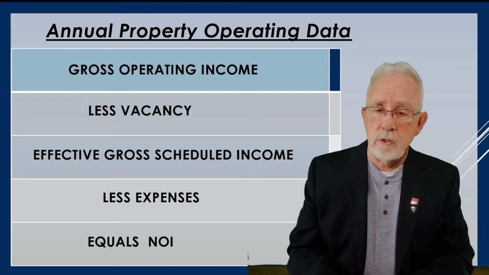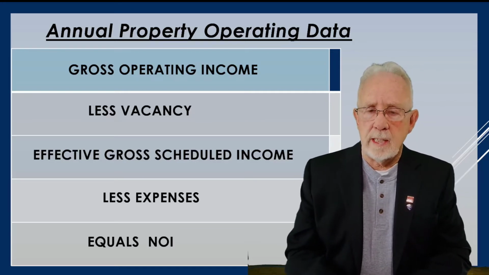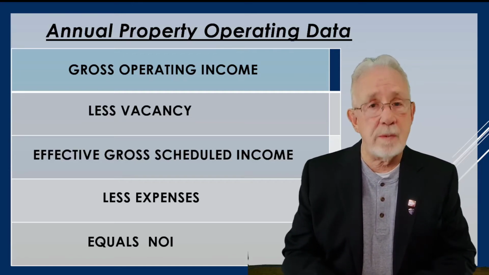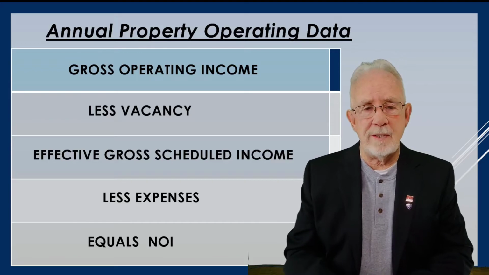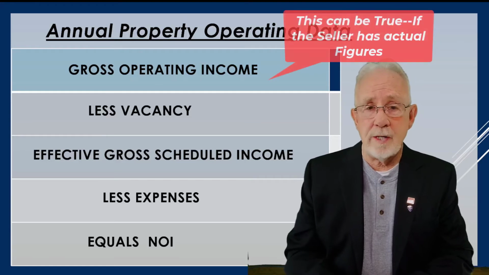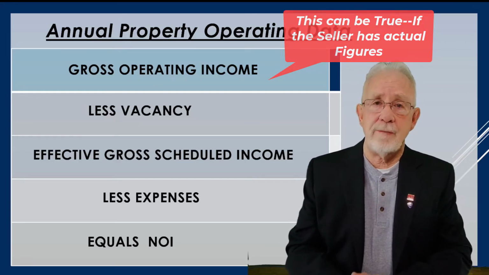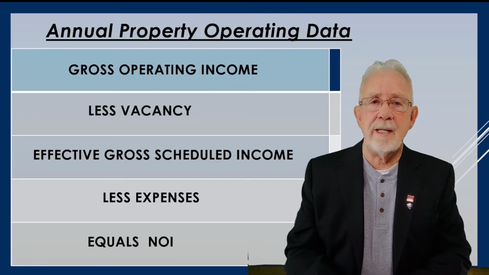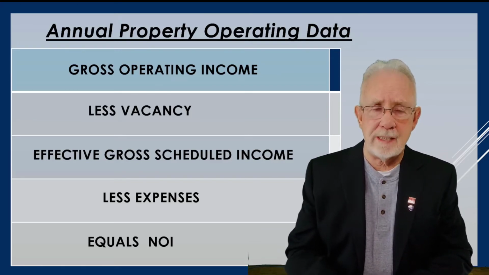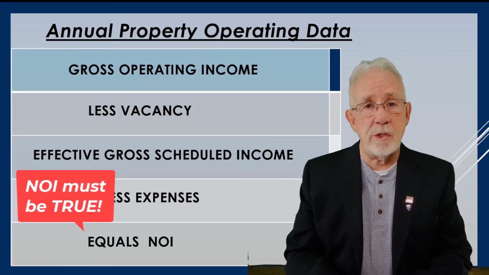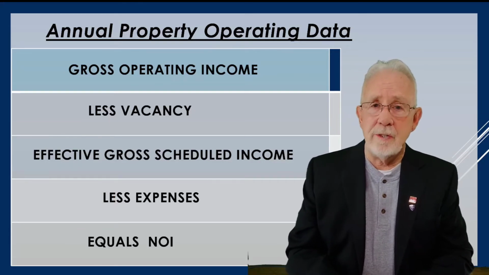And so you have your NOI. And NOI has to be true. So which of these 5 things do you think have to be true? Well, let me give it to you. The effective gross scheduled income is the base. It has to be true or nothing else will be true. Expenses have to be true or your NOI will not be true. And your NOI needs to be true because that's the basis to start measuring this investment. Everybody will use your NOI, the lender, the appraiser, they will all use that.